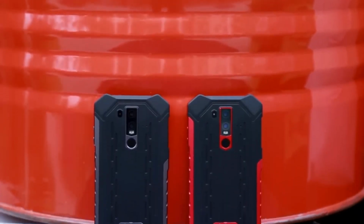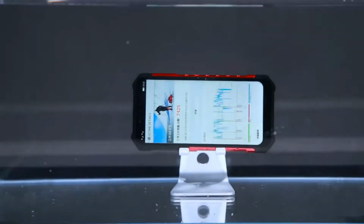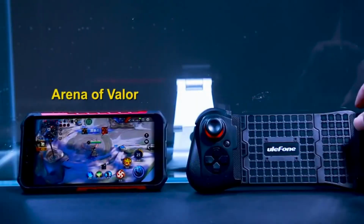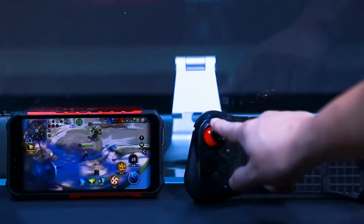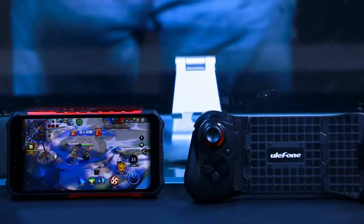Features at Ulefone Armor 6 camera department are not bad at all. There are two cameras to the rear. One of them is 21 megapixel and the other is 13 megapixel. With dual LED flash. These are capable of producing above average quality of pictures.